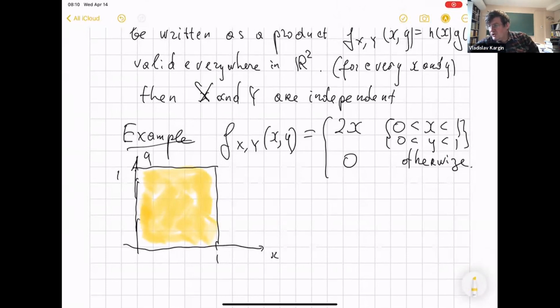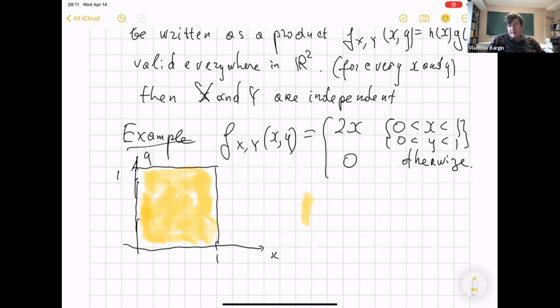And so now you need to check that this is a valid random variable. So valid density means that the integral of this density over the whole range is equal to 1, but it can be checked that this is a valid random variable. So now I ask you the question, are the random variables x and y independent or not? In principle, you would need to calculate the marginal densities of x and y, and check that the joint density is equal to the product of these marginal densities. Right? But in principle, I can say it's easier than that.